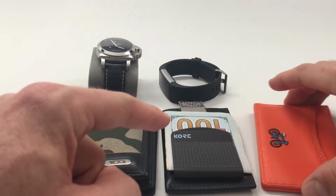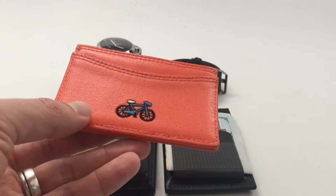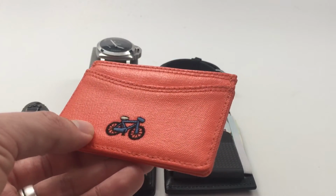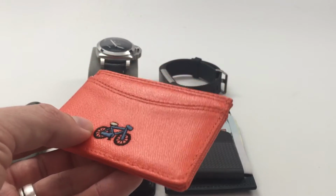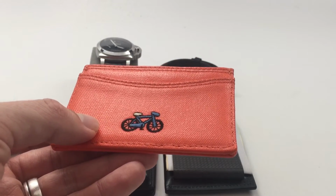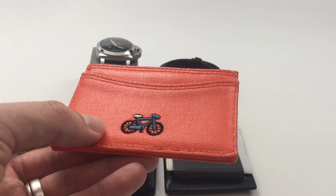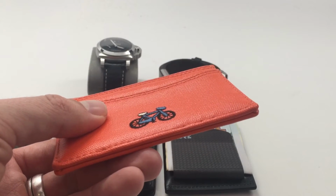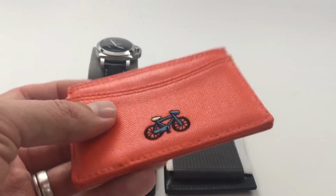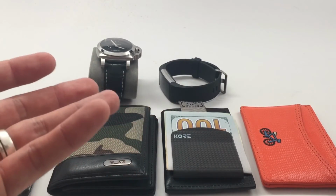And then this over here is my card case. I use this when I go to trade shows, or I know I'm going to be handing out a bunch of business cards, because it's a cool differentiating factor for me. I think most people would always remember the guy that pulled out the bright orange card case with a blue bicycle on it. I've got a lot of cycling in my past. I used to race. I've raced against TJ Van Garderen, George Hincapie, Tyler Farrar, all kinds of different guys, and I had a lot of fun with how far I was able to take it, which certainly isn't as far as some of the guys I mentioned, but I definitely had fun, and I'll always be a cyclist, even though I don't cycle that much.